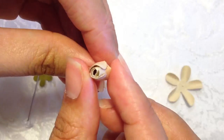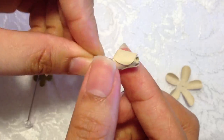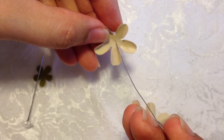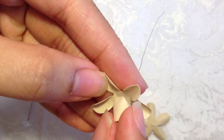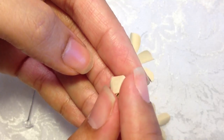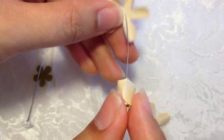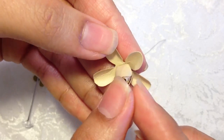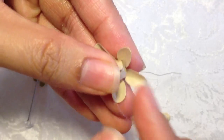Okay, so this is what you're going to end up with for the start of your rosebud. And now just keep doing that. So go ahead and feed your second flower petal and stagger the petals by having, you guys can see the points, like here's a point and right there, the points on the rosebud. Have those points on each of the flower petals of the next one. You see? This point is lined up with this flower petal. So that's how you're going to stagger it.